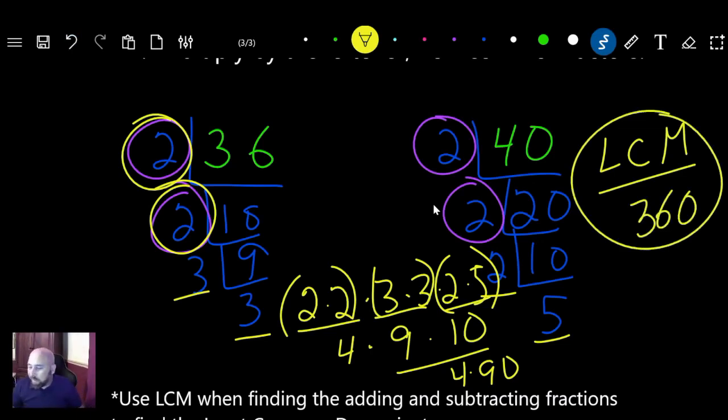Now, you might think, well, I thought you said that it was going to be the least common multiple. That's a really big number to be the least common multiple. I know. Here's something to remember. And it seems backwards, but usually your least common multiples are going to be bigger numbers, and your GCF, your greatest common factor, those are going to be the smaller numbers. Like I said, it seems backwards because you think the least should be smaller. But why is that? Because the factor is breaking down and the multiple is multiplying. So the multiple is getting bigger and the factor is getting smaller.